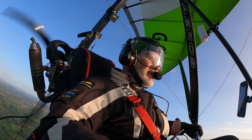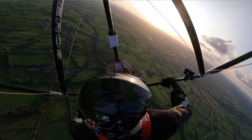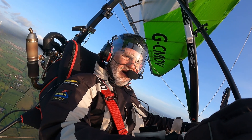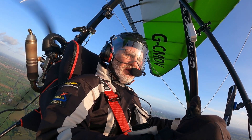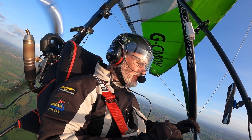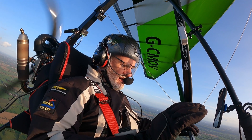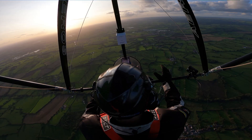I can't stop smiling! In terms of roll, you do need a little bit more effort on the control bar to initiate a roll than I'm used to on the Fox 13 TL, but I was told that was the case. With the Fox 13 TL wing, the BlackBull spinning a 1.4 metre prop runs at around 5,500 to 5,600 RPM to keep me straight and level. I am now flying straight and level at hands-off trim speed and the BlackBull is spinning at 6,200 RPM — pleasantly surprised.